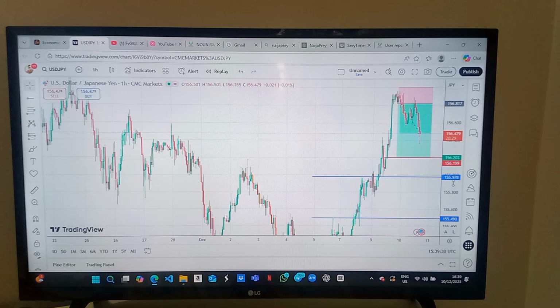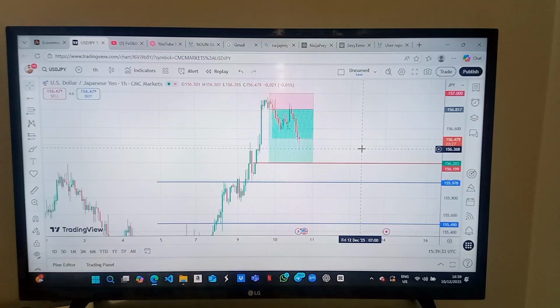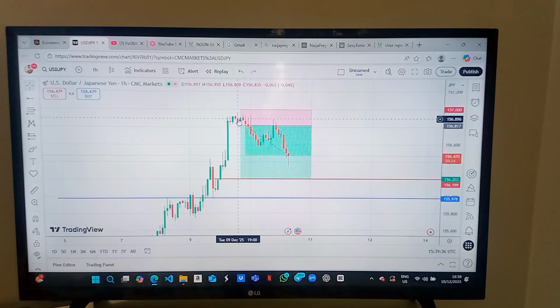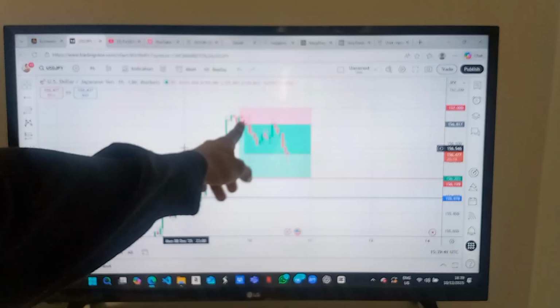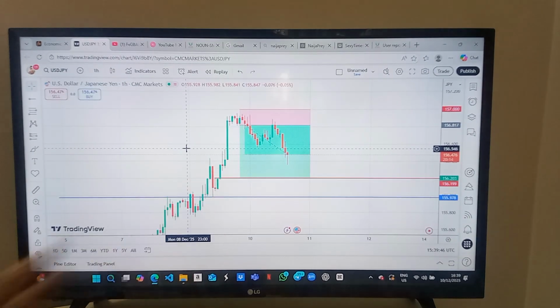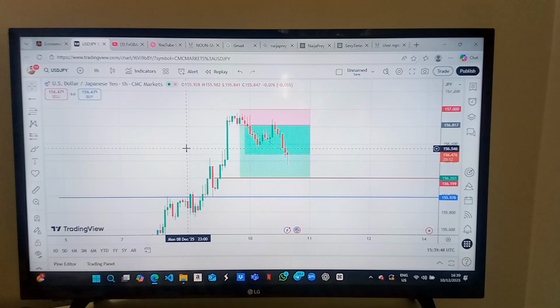Now, yesterday I actually entered this trade because I noticed the fair value gap here. When I entered this trade, the market was here. I noticed this fair value gap, and looking, there's still a fair value gap around this area. So when you're looking at fair value gaps, you should pay attention to already filled fair value gaps and fresh fair value gaps, because some fair value gaps look as if they are fresh, but they've already been filled up. So if you go trade them, you trade them in the wrong, opposite direction.